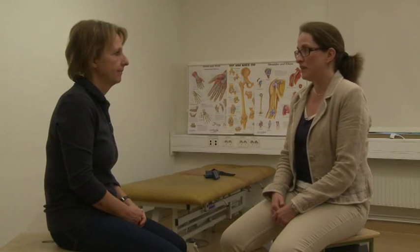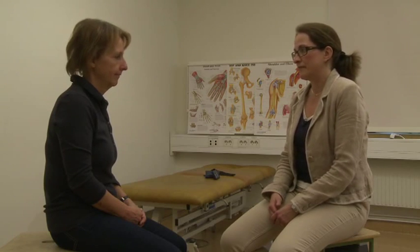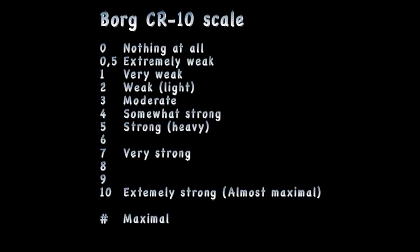Tell the patient: 'Try to perform as many repetitions of each muscle group task as you can, or stop when I indicate that you reach the maximum number of repetitions. Try to follow the pace given by the metronome for each muscle group task. After completing each task, you will be asked to rate perceived muscle exertion in the tested muscle group.' The Borg Zero-to-Ten scale goes from zero, indicating no exertion, to ten, indicating almost maximal exertion. Ask: 'How exerting was it right before you stopped? Choose the number that best describes your perceived muscular exertion.'